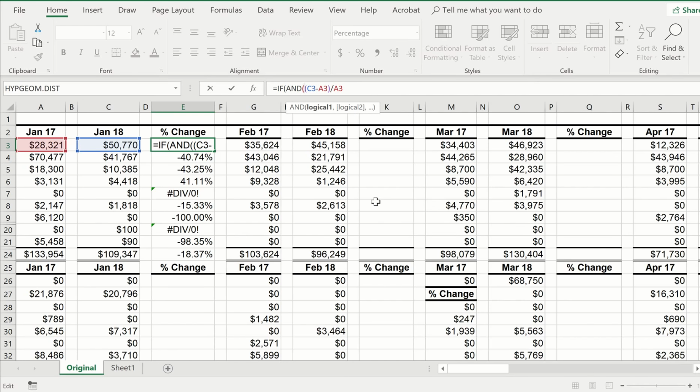and so let's see here. So if A3 under January 17th, if that cell equals 0, and if this cell C3 is greater than 0, then let's see, I'm going to have to put, okay, my result, let's close this off, and I'm going to have to put my result if that happens.